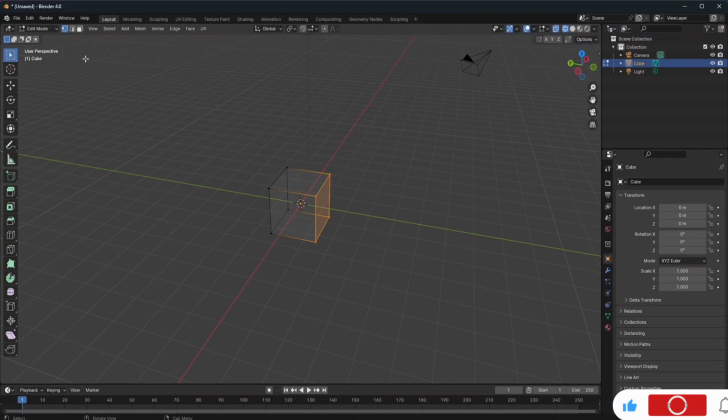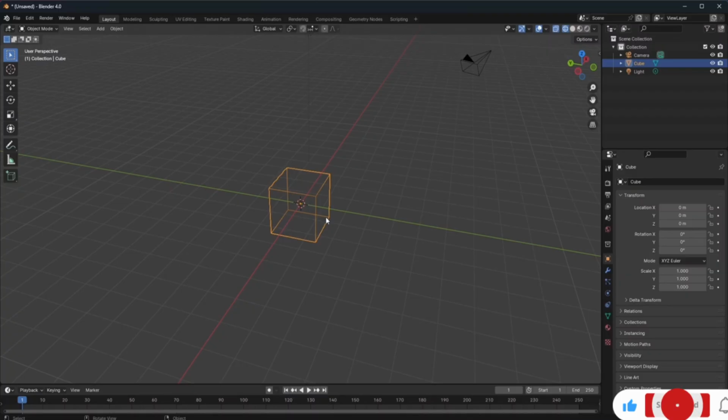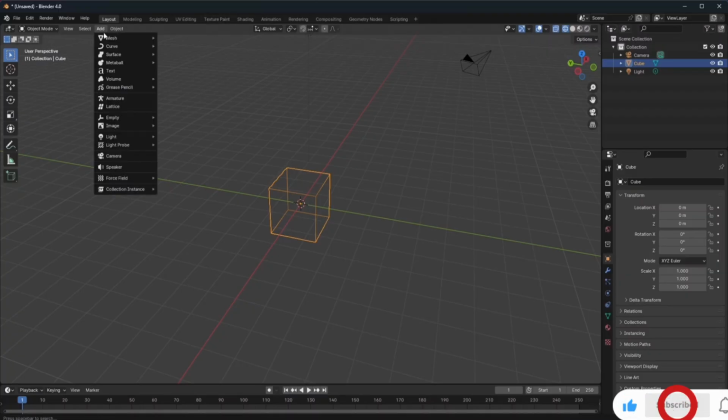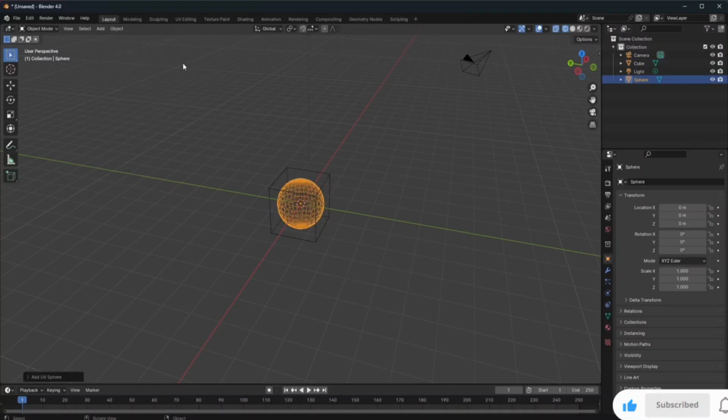So if I come here, let's go to my object mode using Tab. And now if I come to this view, let's try to add something. Let's go to mesh, and from here if I want to take a UV sphere, now you are able to see this particular UV sphere right over here in the center. Now if you want to move it, you can just click on G and basically move it around. And now you can place it right over here as well.